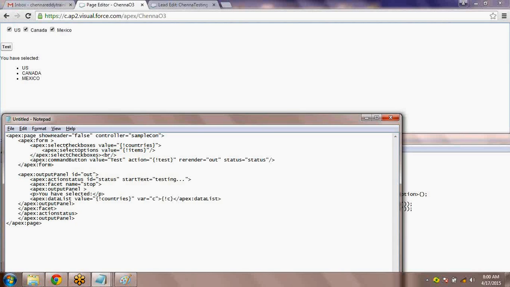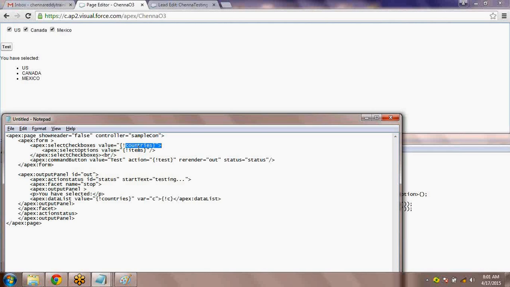What is happening here? Look here: selectCheckboxes, then countries, value. When you say it like that, and there is a button called test, right? So first let's look here at the apex form: selectCheckboxes, value, countries.